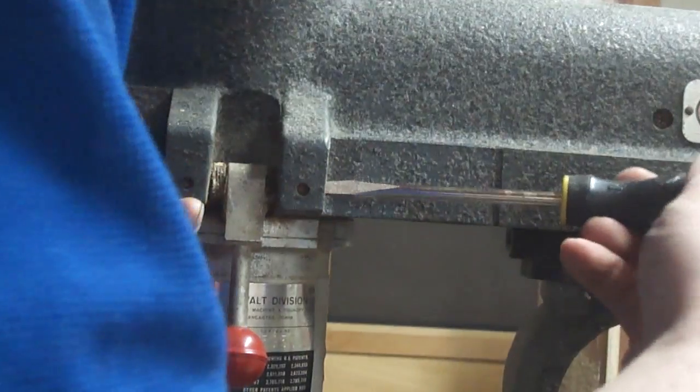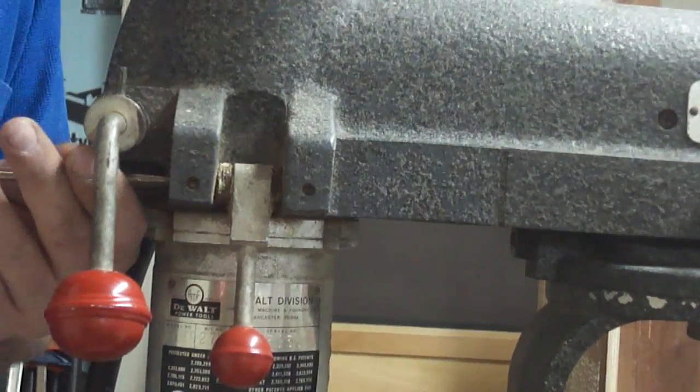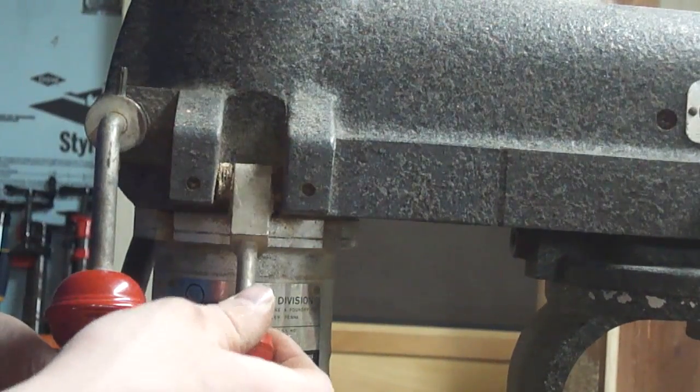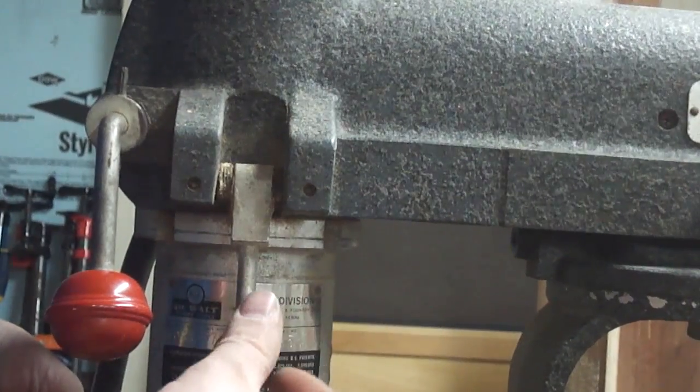So what I need to do, just snug these two things up because I don't want any play side to side in this little lever. It should be a snug fit, and it is. And looking at it, it looks as if it is centered. So I've just snugged those up.